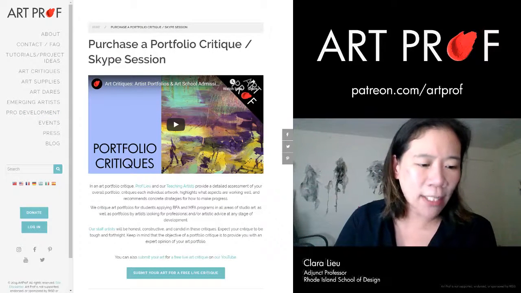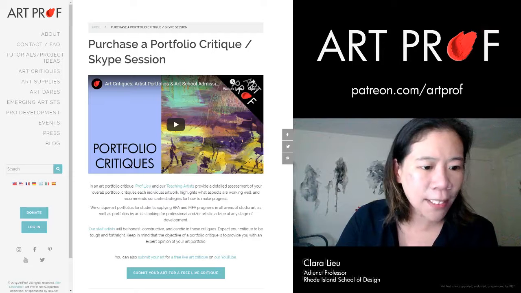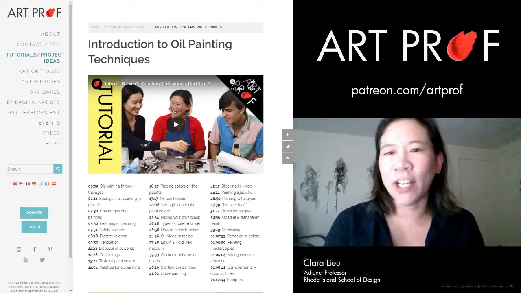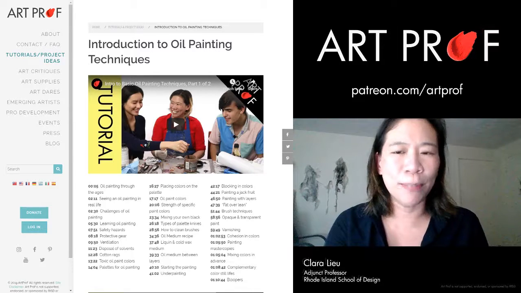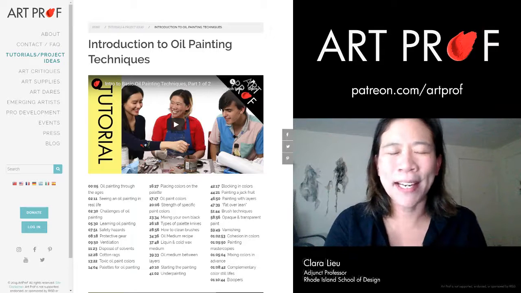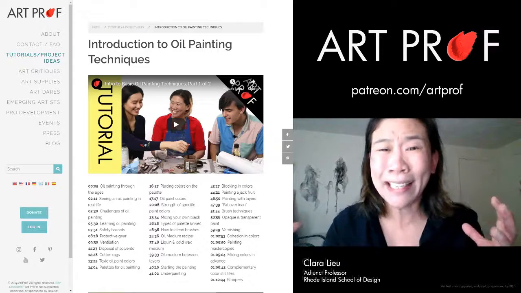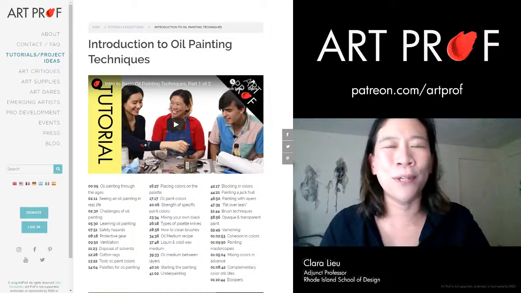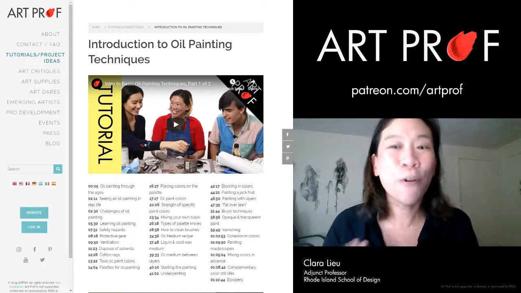If you guys want tips on how to set up a still life that is not boring and horrible for people to look at, you might want to check out our oil painting tutorial, because I set up the coolest still life, and I sort of paid for it later because I had this giant jackfruit that rotted. It was not pretty. So if you want to see how that happened, that's cool. I also painted a lobster, which was so fun.